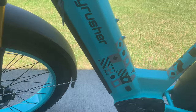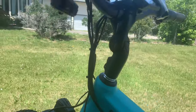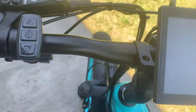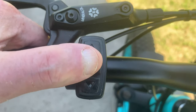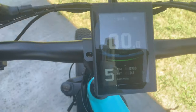Let's go upstairs here and look at this little meter, or little CPU, or whatever they're calling it. The only thing I've learned so far is how to turn this on. I purposely got this out and have it in the shadows so that this will show up a little bit better. Right here in the middle of this control pad, if you look real close, that's an on. So just press that and turn that bugger on.